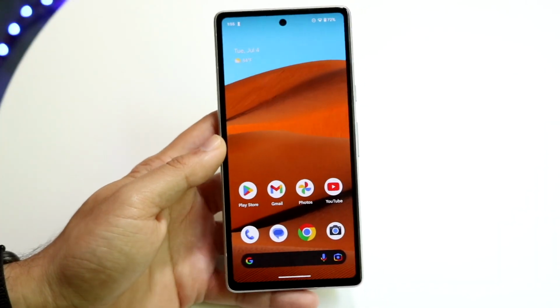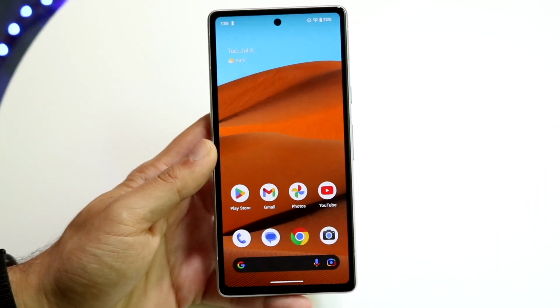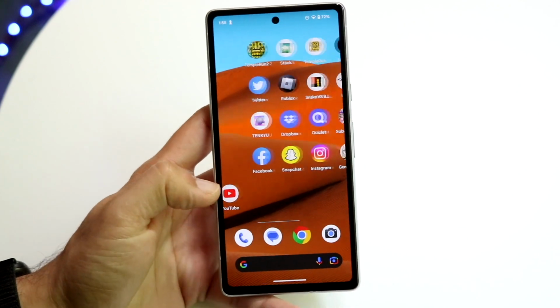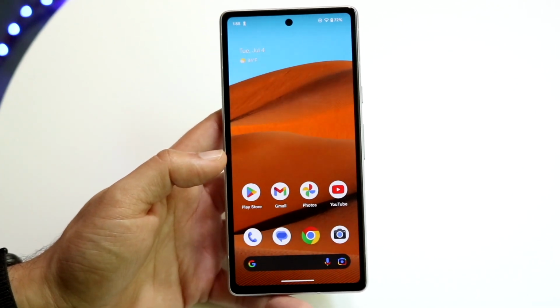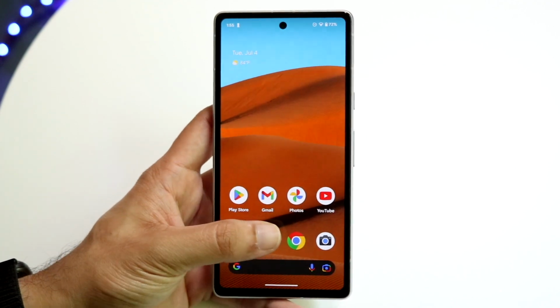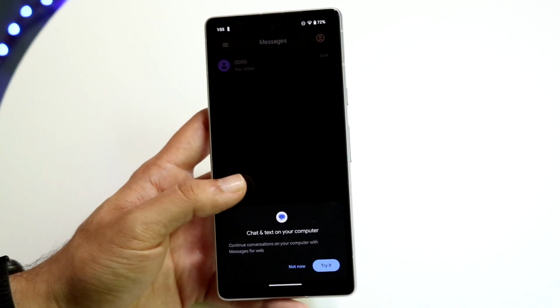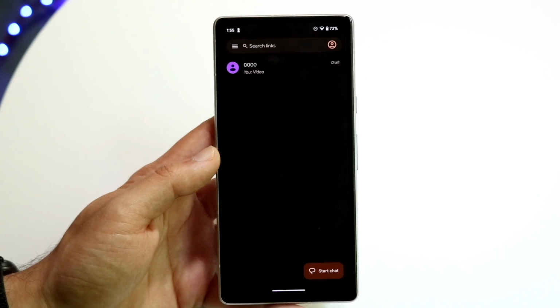So you might be in a situation where for some reason your Google Photos are just not loading. Now, this happens for a few different reasons all of the time. So the very first thing I'd recommend doing here is just making your way over to your Google Messages application. And when I said Google Photos, I meant Google Messages. You want to make your way over to Google Messages.